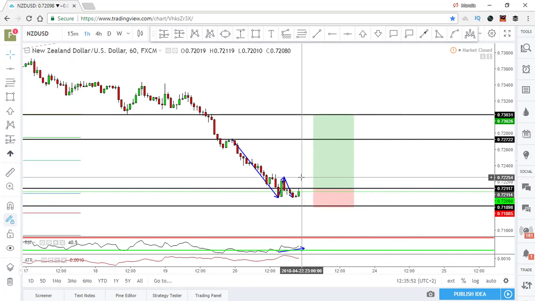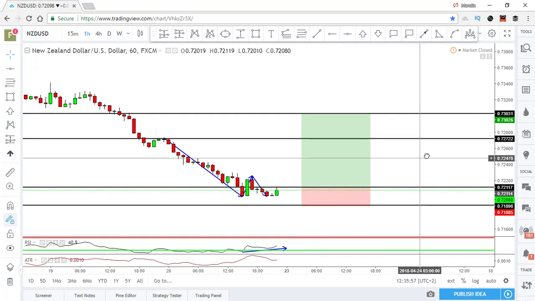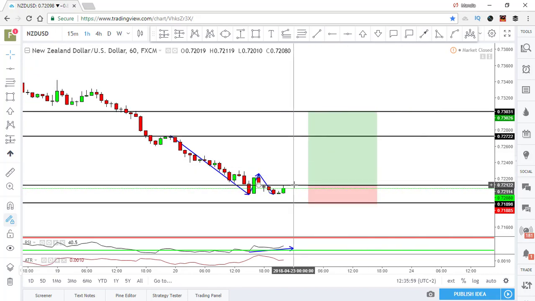So I'm going to advise you to be a little bit conservative on this particular trade, which is: if price does gap up, then I would be looking for extra confirmation in order for me to enter into this market. But if price doesn't gap up, I'll be looking for another push above this candle right here.